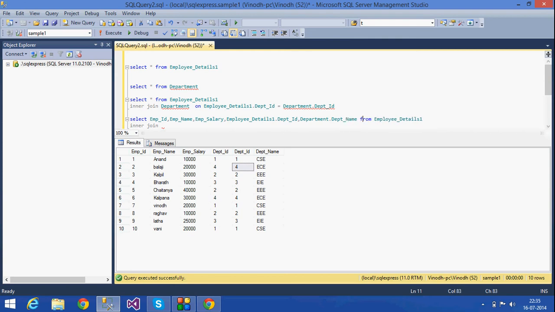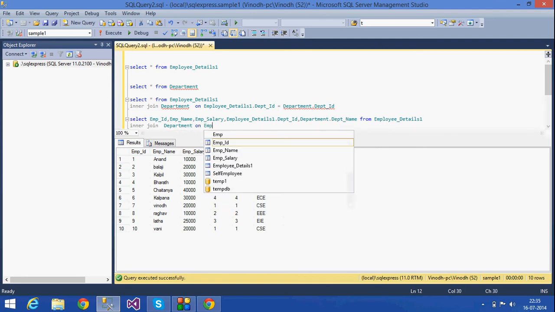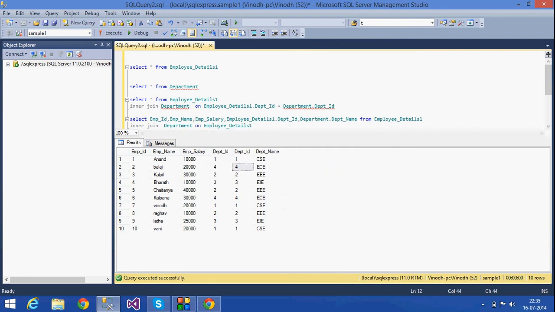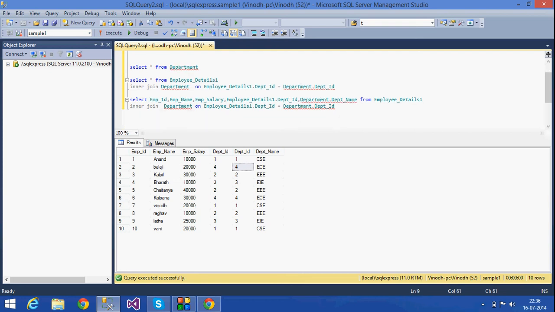From employee details I'm going to inner join department on employee details dot dept id equal to department dot dept_id. Okay, I'm going to select all this.